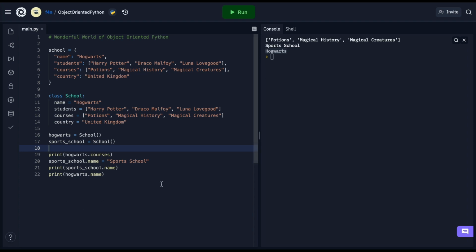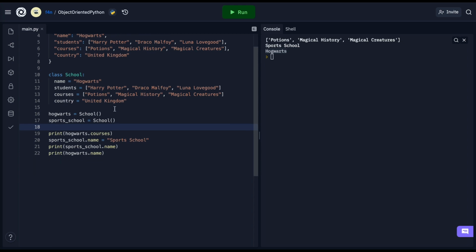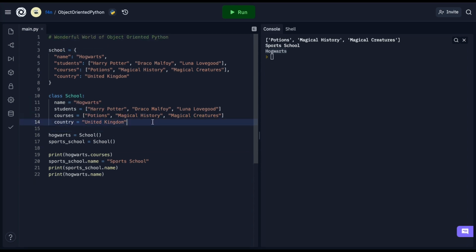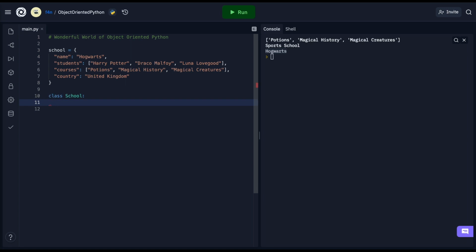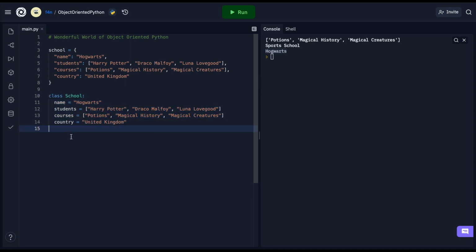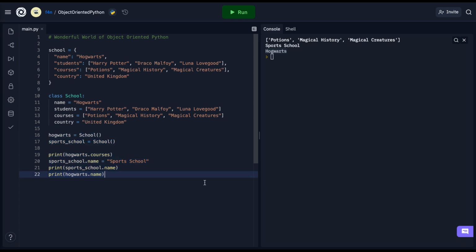But okay, this again, it's nice. But looking at it, we're seeing a lot of hard coded stuff. We can of course keep name as a blank one and then change it as we go along, but it's not nice. So what can we do to fix this? So one thing is, let's go ahead and remove all of this. You can comment it out if you want as a reference point. And I'm going to delete this as well. So actually, let me just bring this back. And bring this back before deleting it.